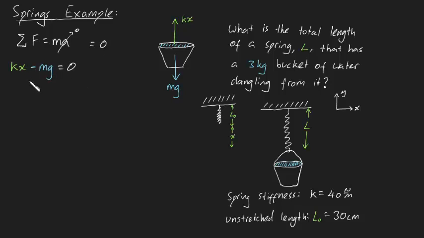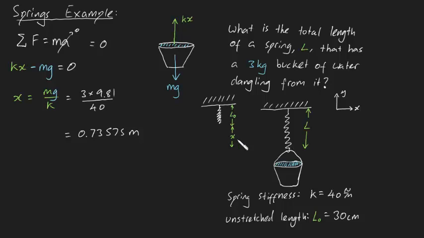Okay? And of course, now we can solve for x, right? And I know x isn't what we're going to look for, but trust me, it'll come in handy. We're going to solve for x, and we know x is going to be equal to mg divided by k, and when you plug that into your calculator, it'll be 3 times 9.81 divided by k, which is 40. Notice all of these units are in newtons and meters, so I can just plug it straight in, and that'll give 0.73575 meters.